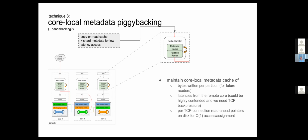And so at all times, once the system is at a steady state, the cores have only a small view, but it's only the view that they need, and it's materialized and invalidated asynchronously. So it all plays well with the Kafka modeling technique. So what I'm trying to get at here, it is a fundamentally new storage engine with a thread per core architecture that has a bunch of metadata caching.